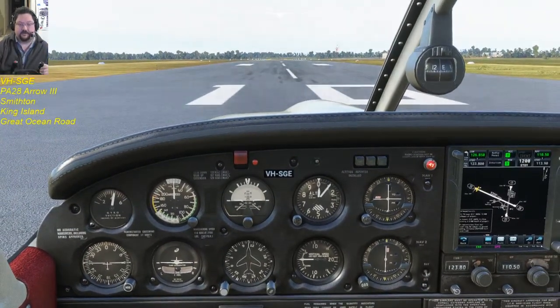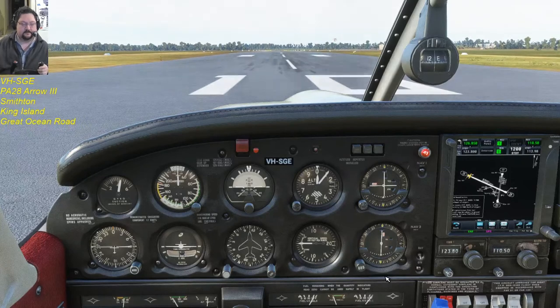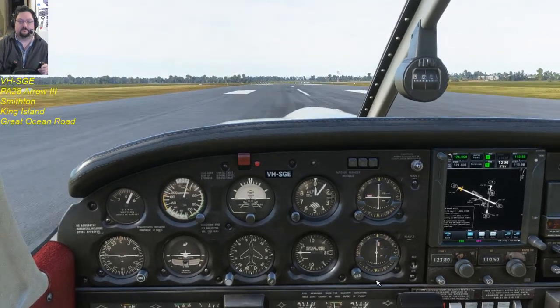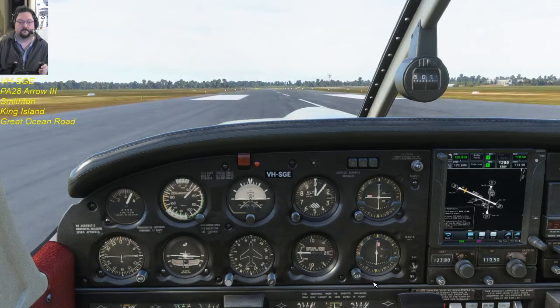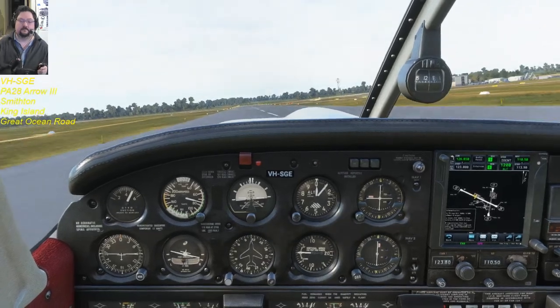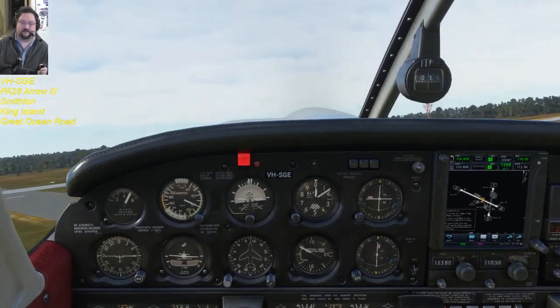King Island traffic, Sierra Golf Echo, departing runway 10, left hand downwind departure. Okay, let's go. Bit of a gust there. 80 knots, gear up.